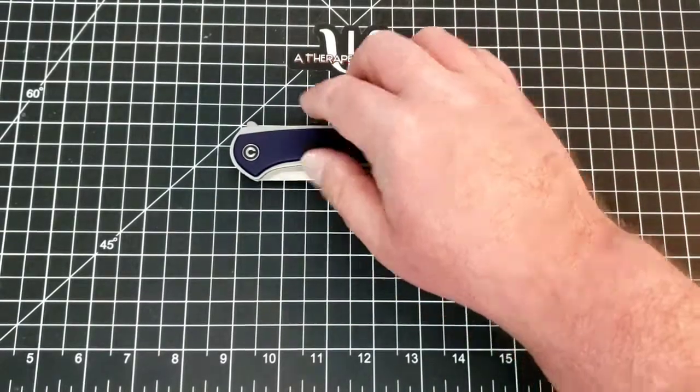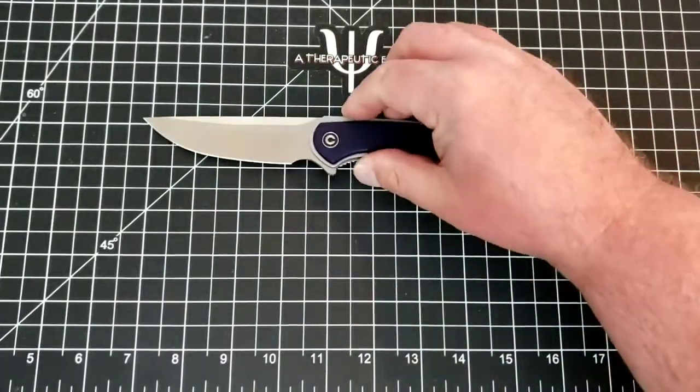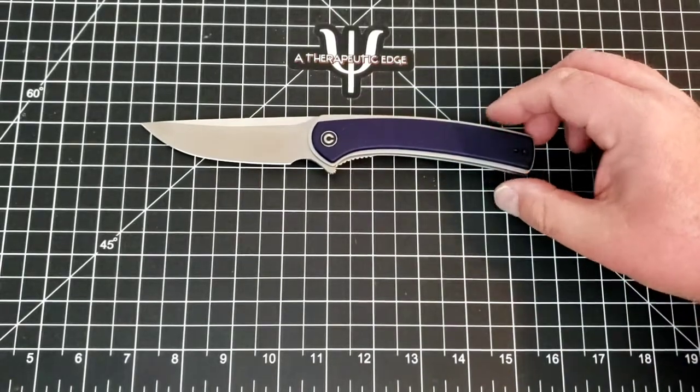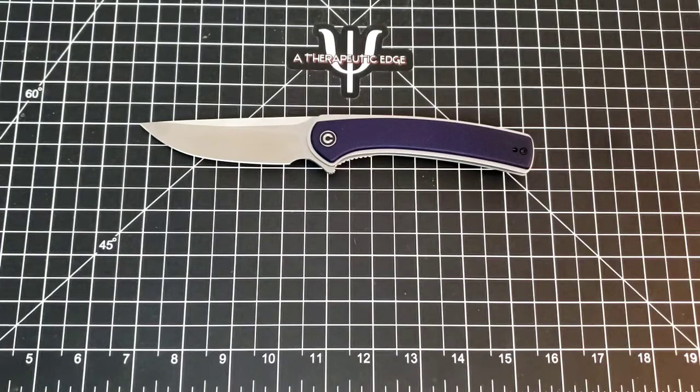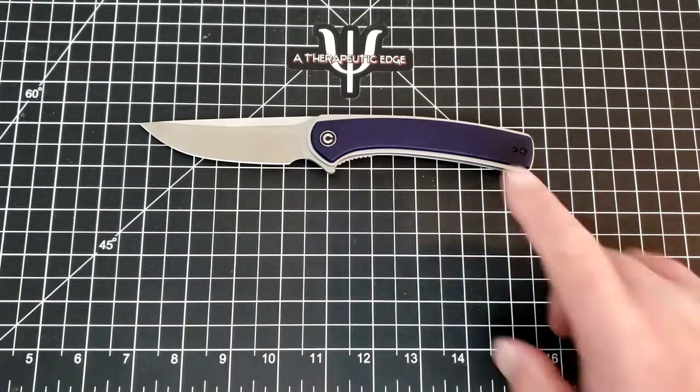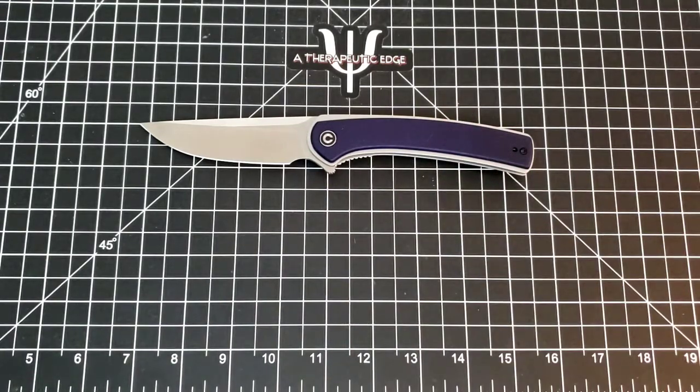Now, this is the Civivi Asticus, which is a terrible name on an excellent knife. Now, you may notice that this one is purple. A friend of mine dyed this out, which I think is very, very cool, but we're going to go ahead and roll with it. They do come in other colors. They come in natural jade, black, a whole bunch of other colors. He just happened to want purple, so that's what he did.